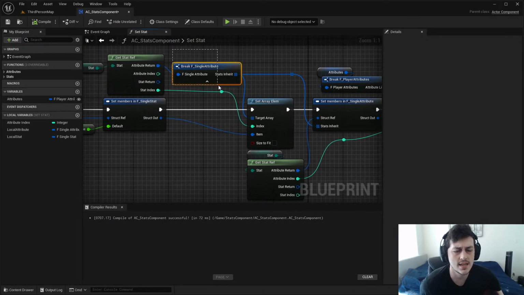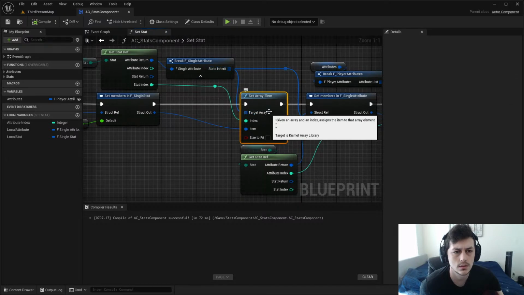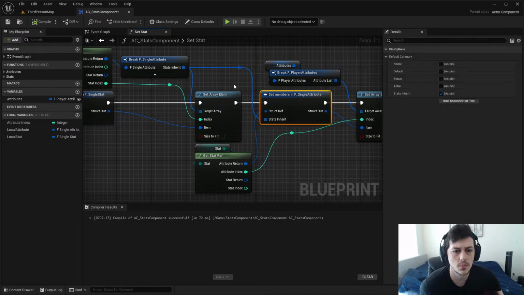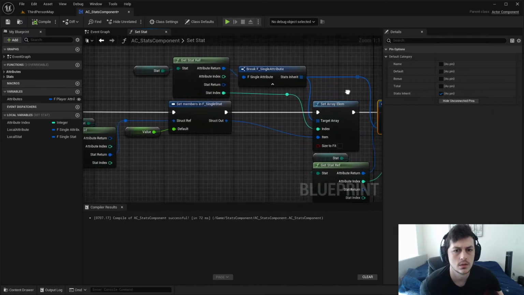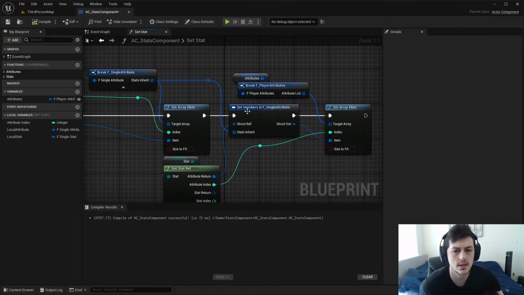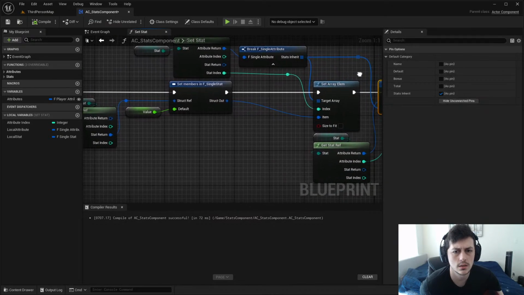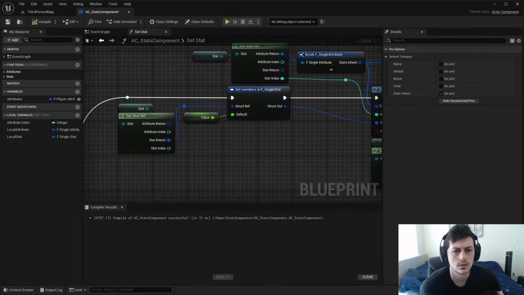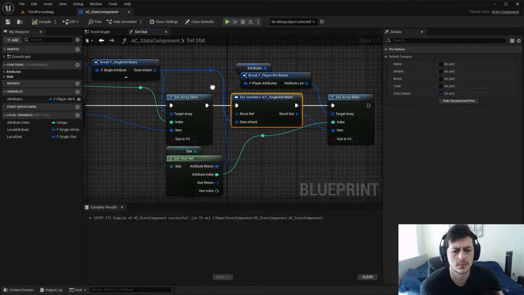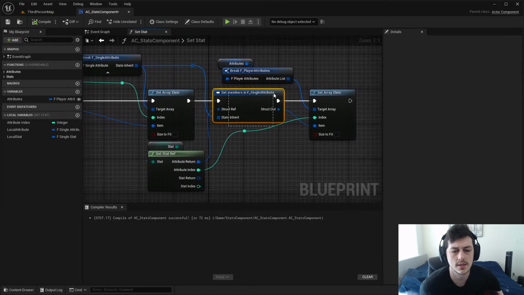Because I am taking this attribute, I'm setting the array element to it. Then I'm setting the member. But do I need to set the member if I'm already setting the array element? Like, am I duplicating work here? Because I feel like I am. Like, this may not be necessary.